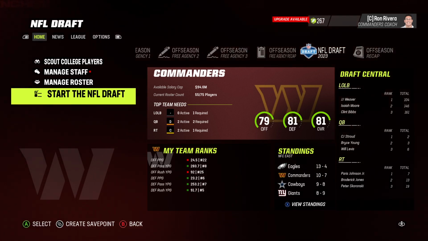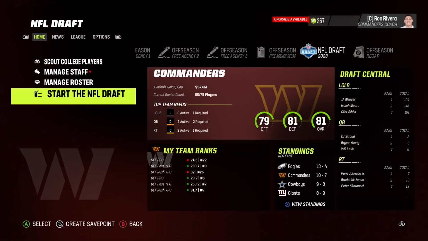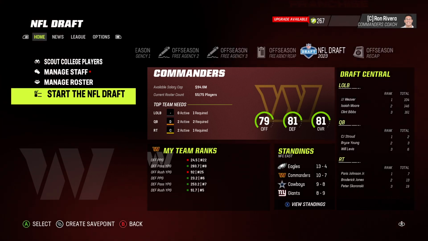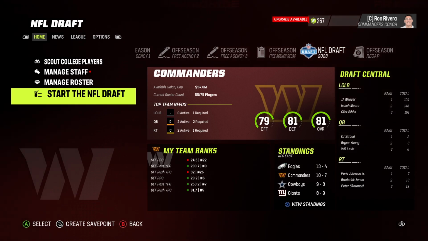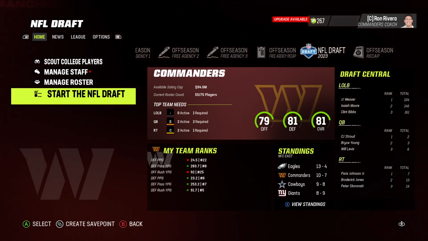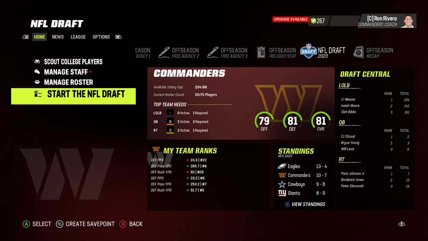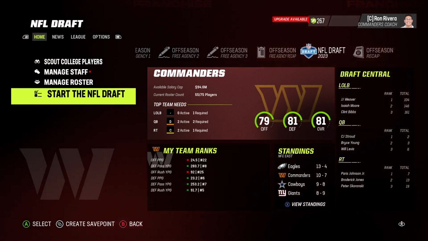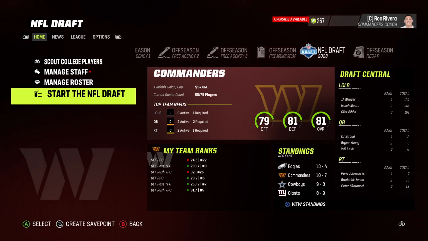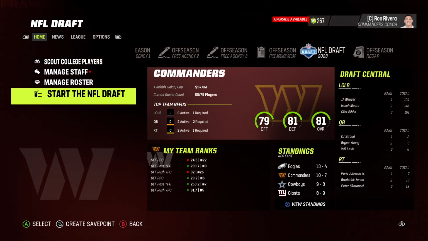But whether you do it at the start in week 1, prior to the first regular season game, or right after the draft is over, whenever you want to do it is fine, as long as you do it after you're done making sure all the players that you care about being on whatever team are on whatever team.